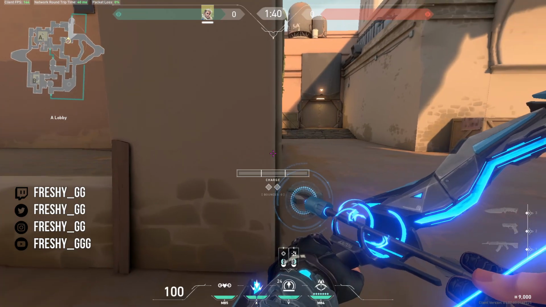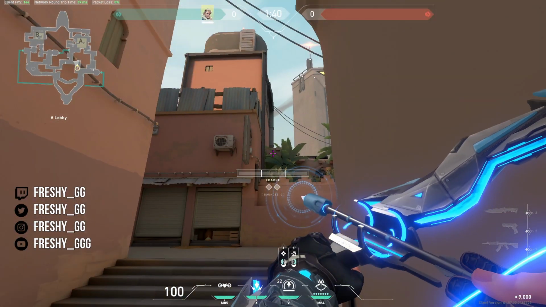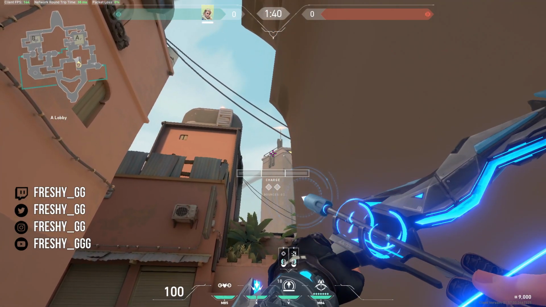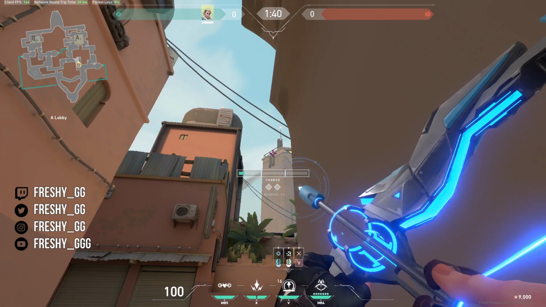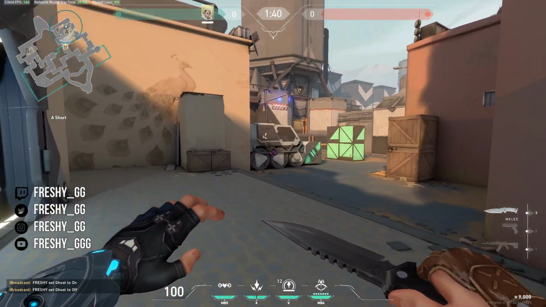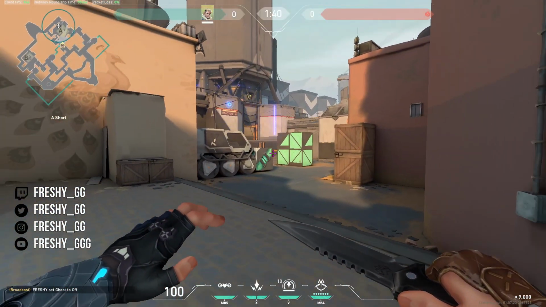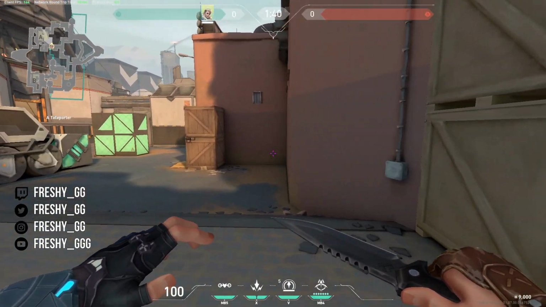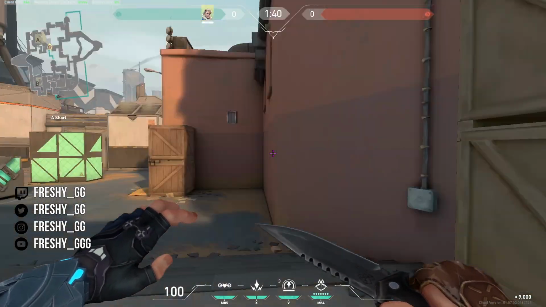Second arrow for executing B. Doesn't need to be perfect. Line up like this. Aim at the second white window right here. Second charge. It goes backside. Scans all the backside. This is gonna be smoked, assuming you're gonna have a smoker in your team, so shouldn't worry about this. Clear all these angles. You're good to go.